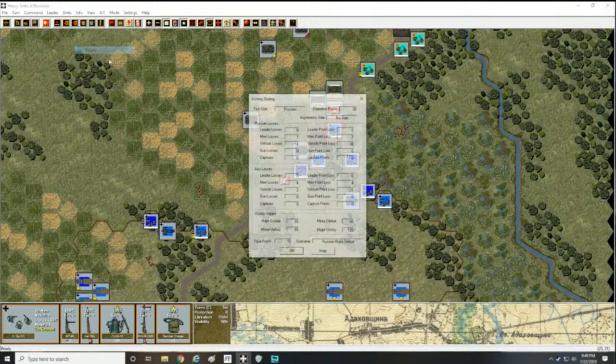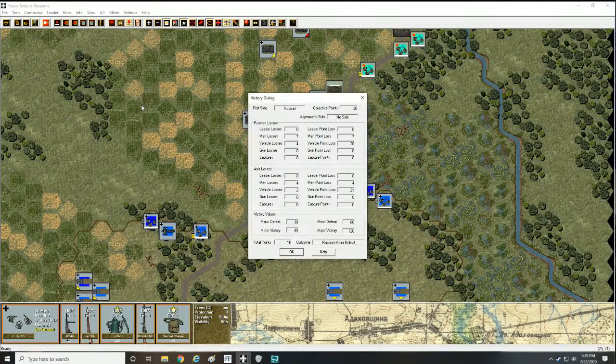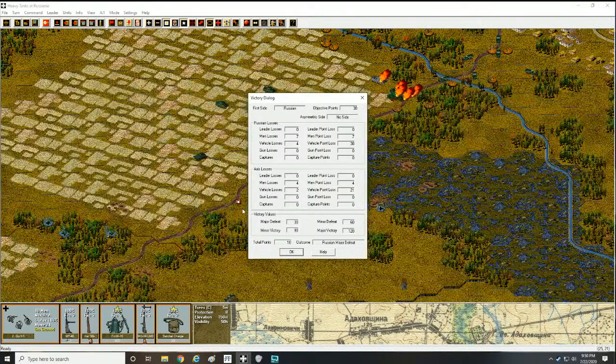Oh, let's check on our victory while we're looking at it. So far the Russians have 10 points total, 30 points in objectives, and they lost 7 men and 4 vehicles. So far we lost 4 men and 2 vehicles. All right. Oops.